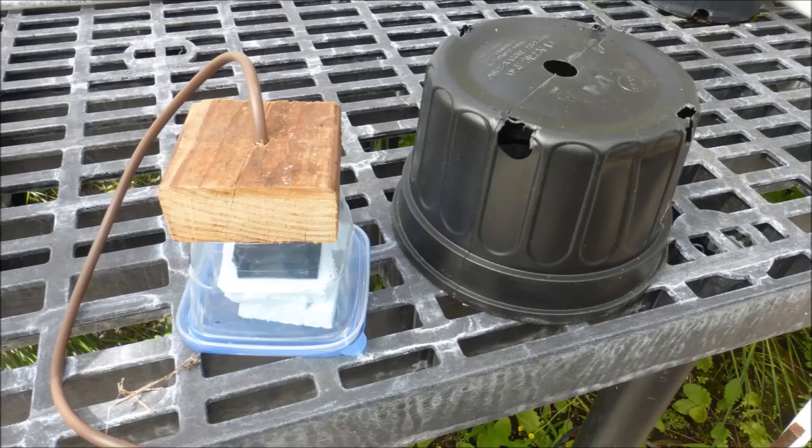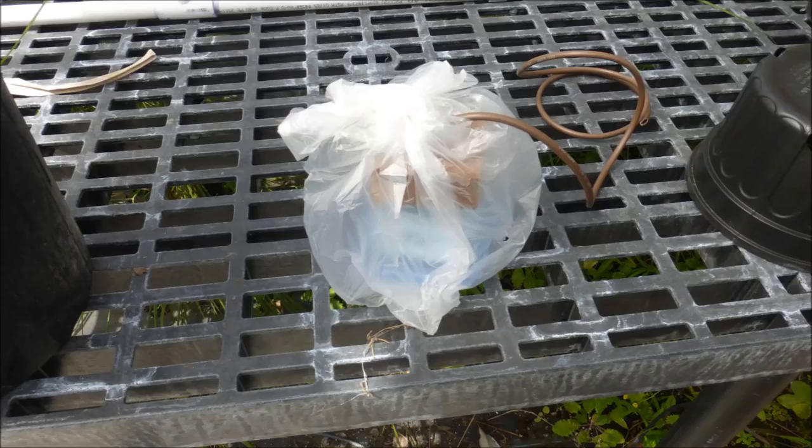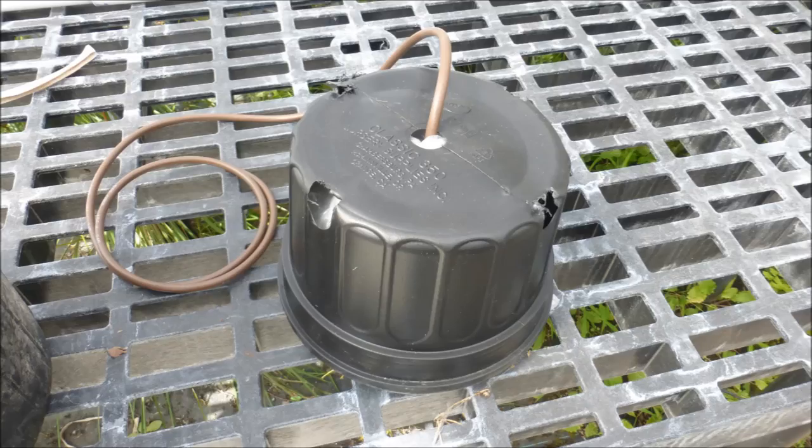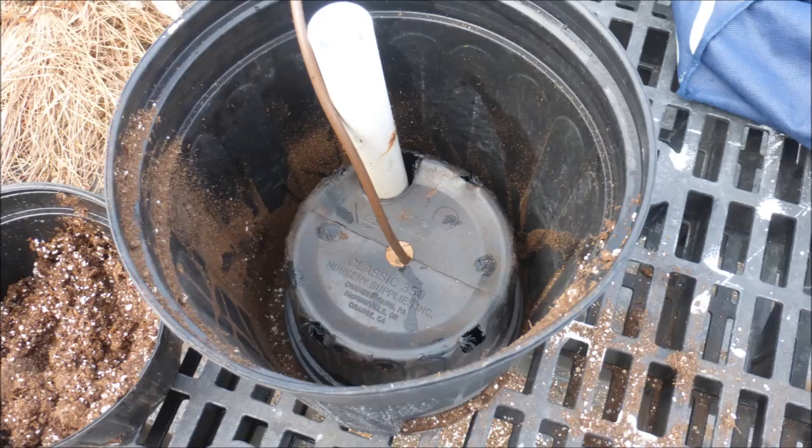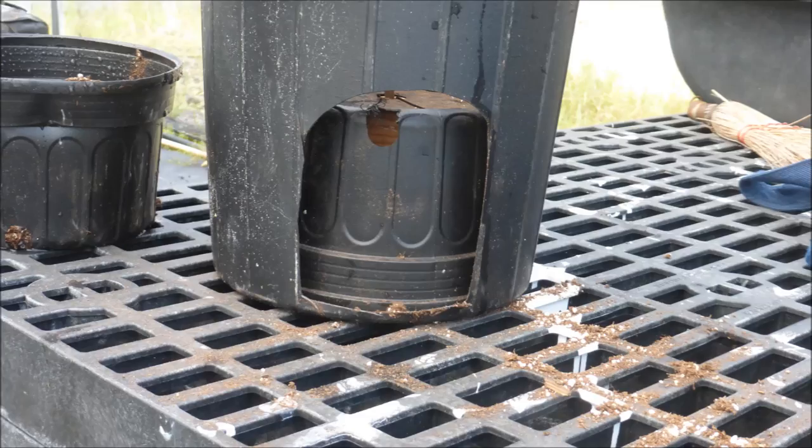The float valve will be placed under an upside down pot. But first, it will be wrapped with a perforated plastic bag. Here's the float valve in the bag under the pot. Next, a water level indicator will be installed in the pot. This consists of a PVC pipe and a thin strip of extruded polystyrene. The whole apparatus is placed in a 4-gallon pot, which doesn't have any drainage holes. Here is a cutout view.